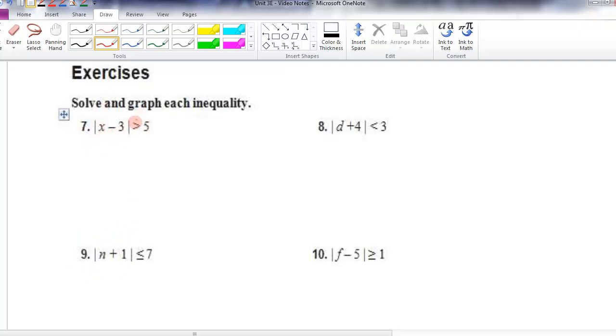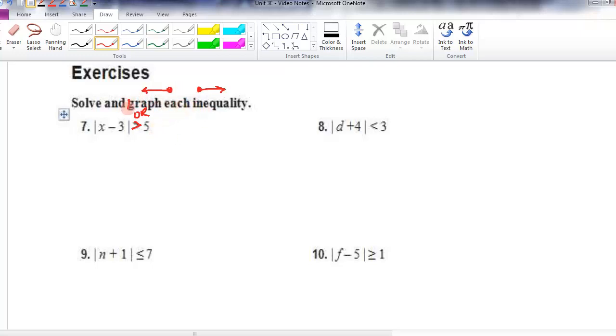So let's solve one of these now that we've done a lot of talking. And we'll keep them pretty simple. You'll notice there's not a lot going on with these. There's no solving of the absolute value first. All of these are already solved for. I suspect you'll see the same thing in your homework. But if you didn't, make sure that you solve for the absolute value first. Notice that there is the inequality here. We should probably label this. It's a greater than sign, so we know that that's going to be an or statement.